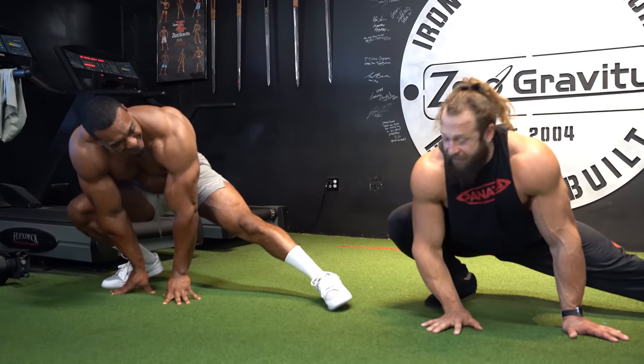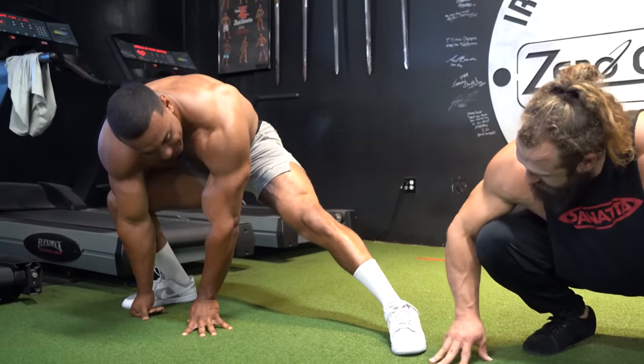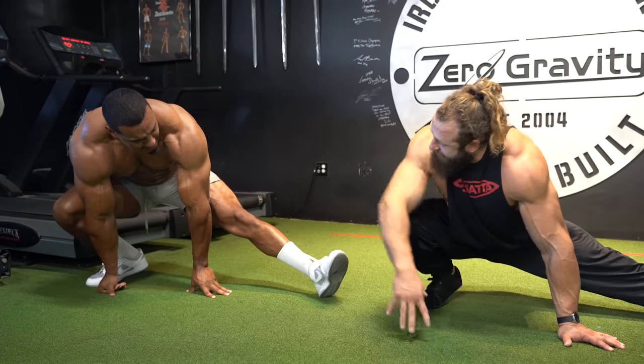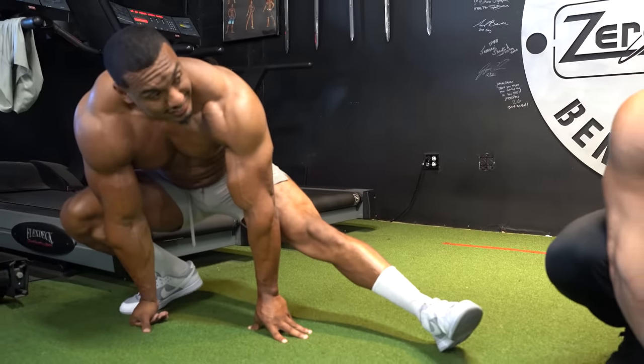With this stretch in particular, guys, Larry, if you want to, you can also stretch your hamstring just by pointing your foot up like this. See that? And then you feel it in your hamstring in that left leg. I do. And the ankle.